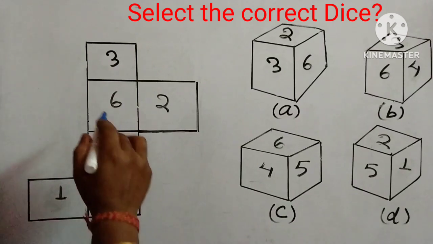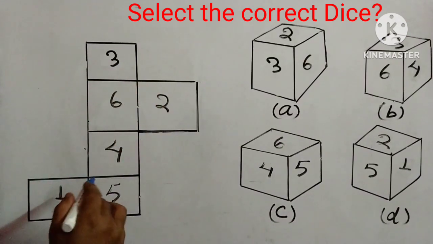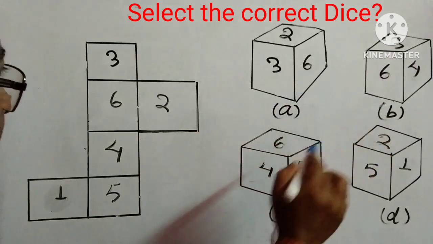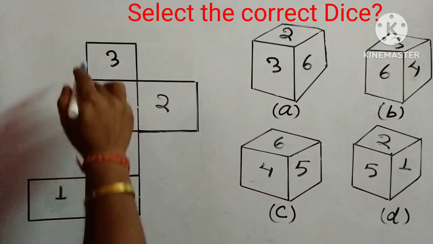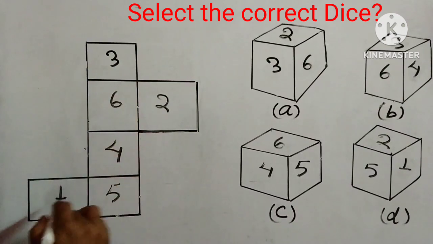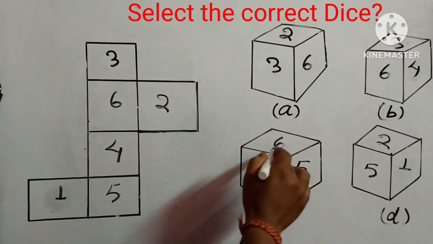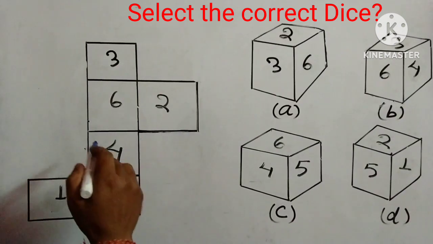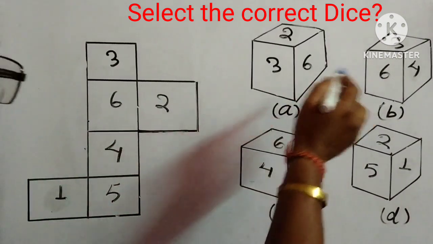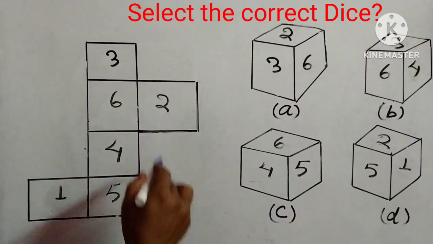This is a dice question, this one is generally we observe this pattern of dice given in the question. So, this is very rare, but it often comes. What is this one? This is an unfolded dice, it is folded. So, the question is, we have to select that dice which represents this one.